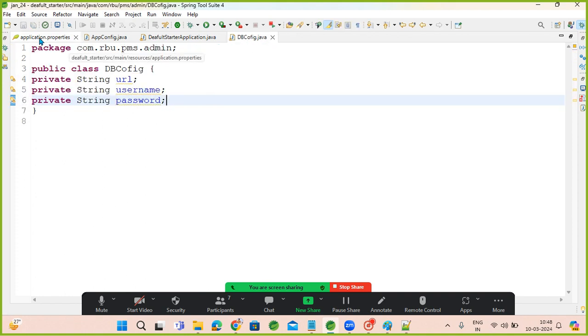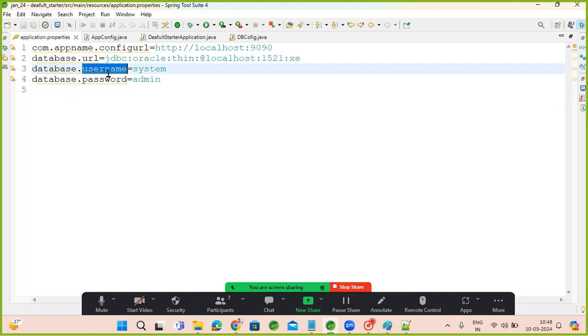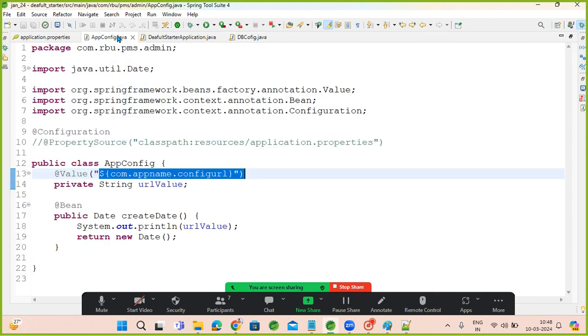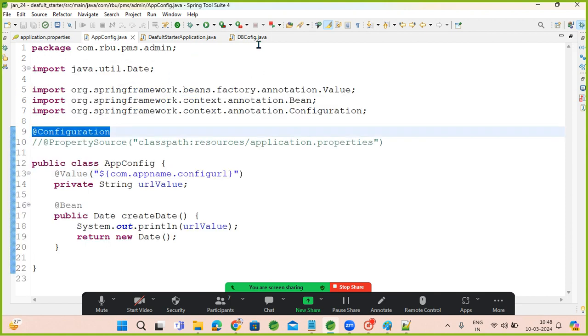So how can I get these properties, database URL, username, password, into my configuration class? Earlier we used a simple configuration class.